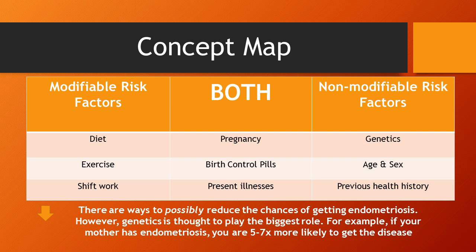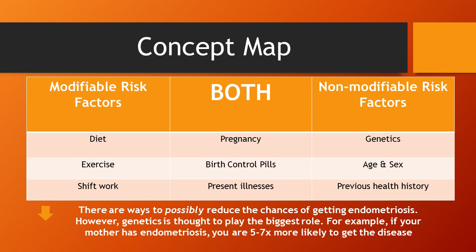So this has also been studied as a possible link to endometriosis. And research suggests that the circadian disruption could play a role as a risk factor. Something to think about if you're wanting to get out of working the night shift. Okay, let's move over to the far right-hand column, non-modifiable risk factors.